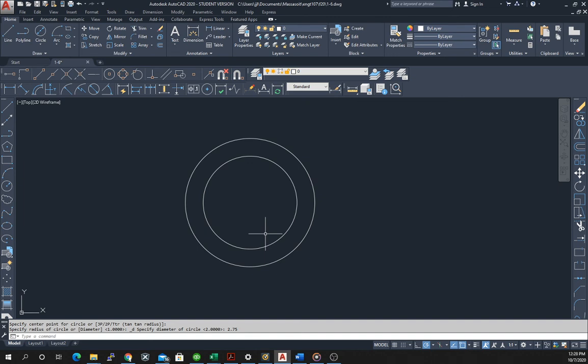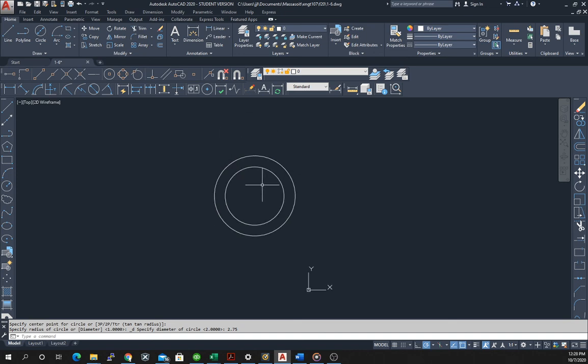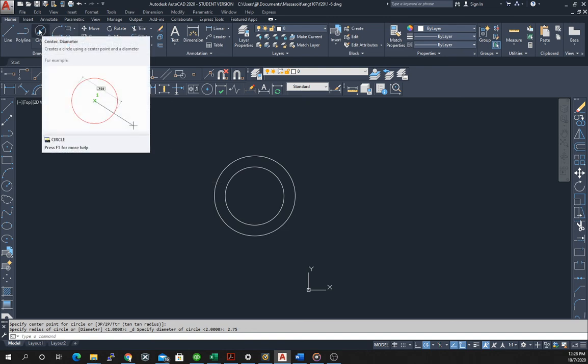for the center diameter. Now, we talked about this outer diameter being 7, so we can already see this is going to be a little bit larger than our screen. So let's shrink the screen down. So I just use my mouse button scroll bar to zoom out. I'm going to put my next circle in, and it's 5. And if you take a look at that, the circle is actually in using our center line.